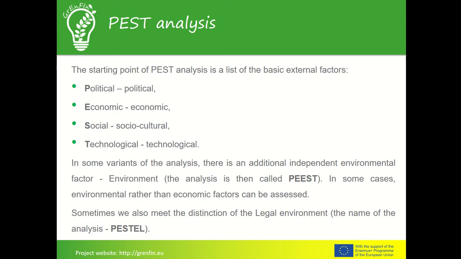This method consists in analyzing the environment of the project or, of course, organization from the political, economic, social and technological point of view. Each of the groups listed requires listing factors that may affect the project. The analysis can also analyze legal and environmental aspects. In specific cases, an environmental analysis is performed instead of an economic one.